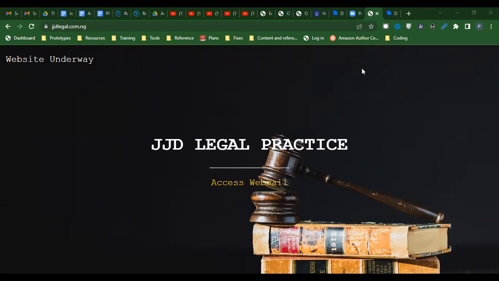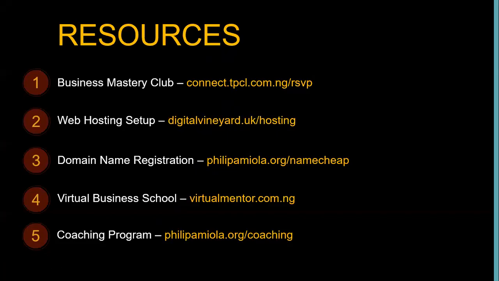Now let's just go right into it. Before you can do this, you are going to need to have registered a domain name. The link to do that, if you haven't done that before, is on the screen here. Then you need to set up a web hosting account. It's important that you go through these links for reasons we have explained earlier. And if you are just watching this video and you haven't taken other lessons, well, it's okay. You are still going to be able to implement. But if you need to set up all of this, use the links provided.